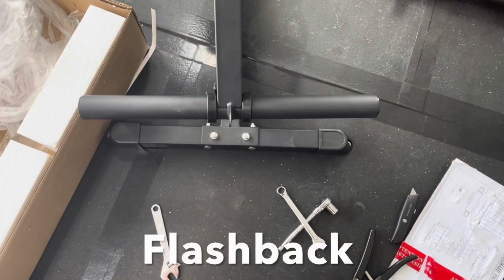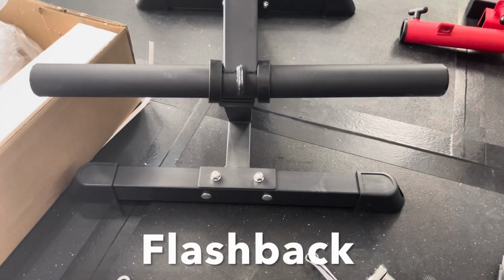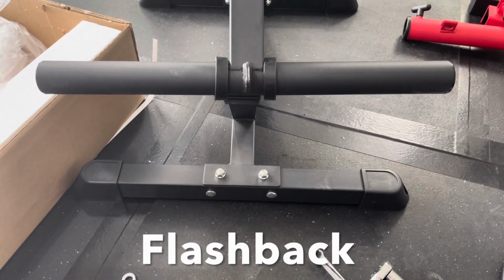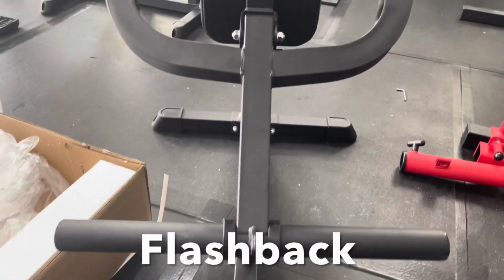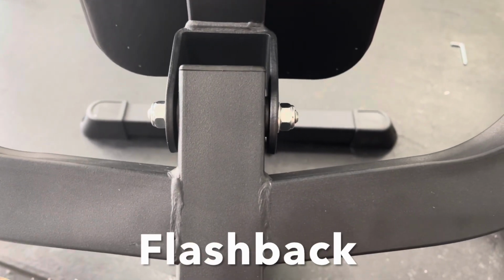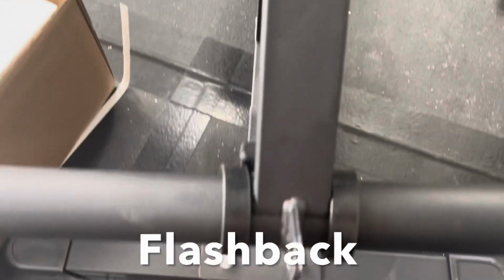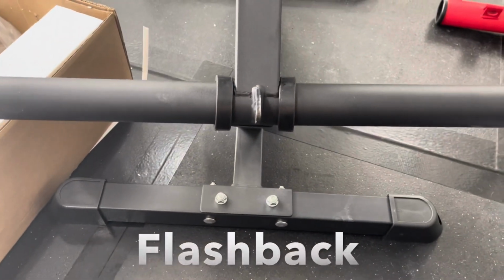So here's the brand new one. And all of the problems that existed with the old one are still present on this one. I've got the angled weight horns. And I tried all the adjustments I could with that. And no matter what I did, I still couldn't get this part to level out like it's supposed to be.